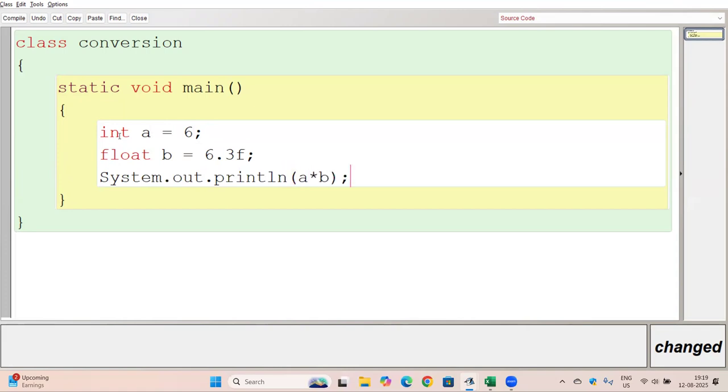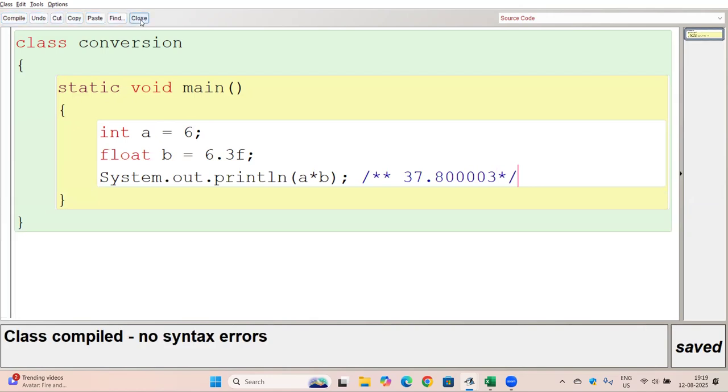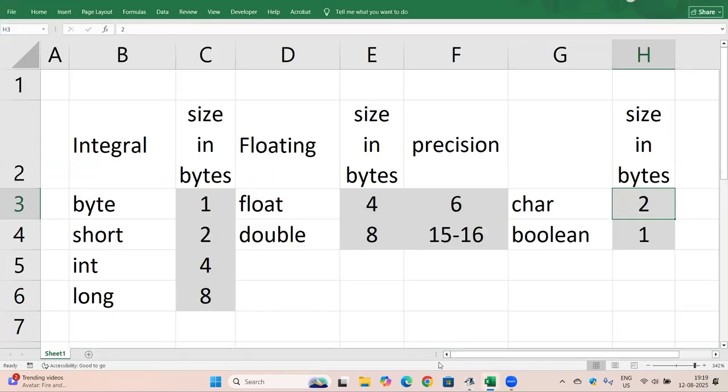So what is the answer going to be? 6 into 6.3 will give you 37.80003. This is the answer which is going to be printed when you compile this program.